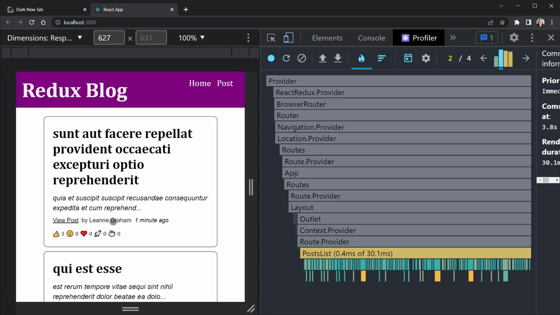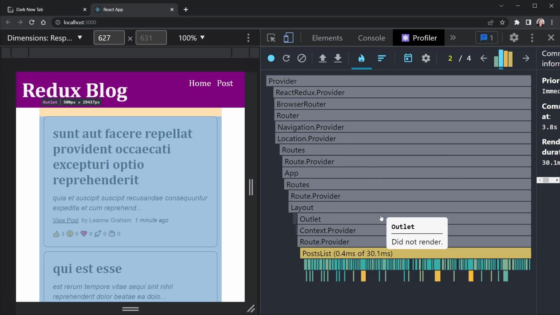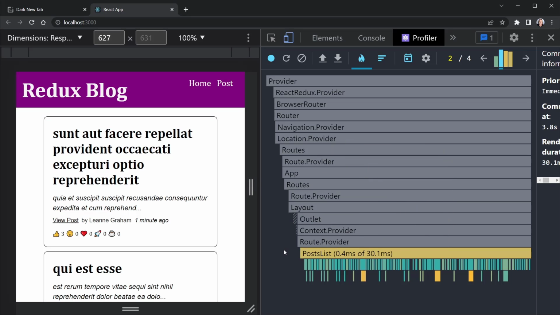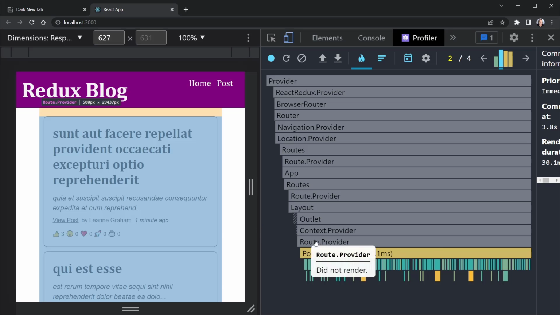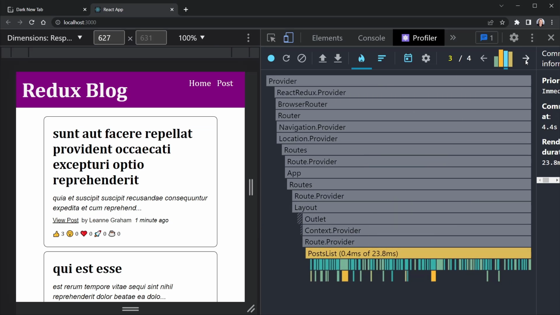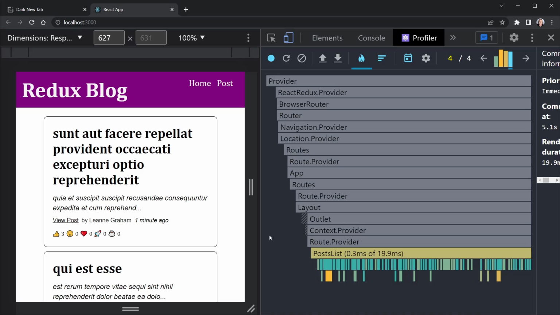I've got our React Redux blog project open here on the left, and on the right I've got DevTools open, and it's the React DevTools. I used the profiler to record our application every time I clicked the thumbs up emoji for the first post. And as you can see from the three screens that I have, every time I click that emoji, I re-rendered all 100 posts, even though the emoji is just for the first post. Today we'll fix that and apply some other optimizations to our application.